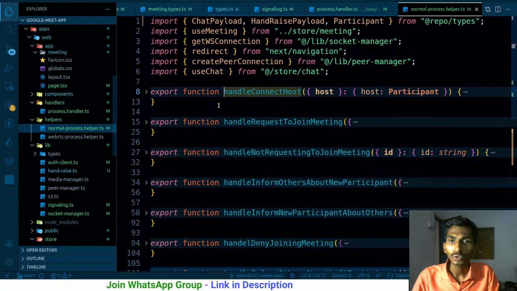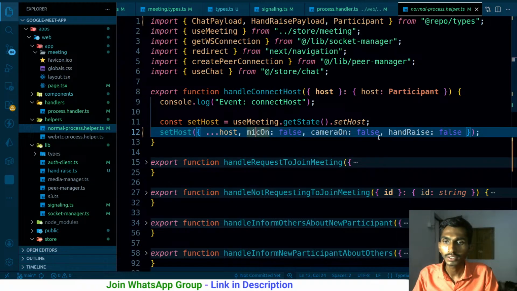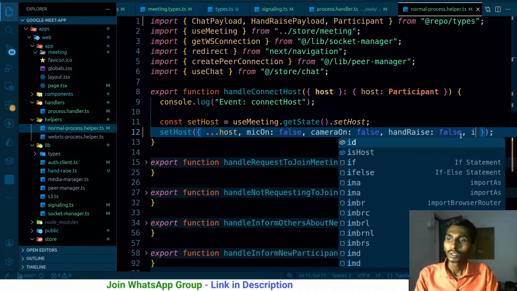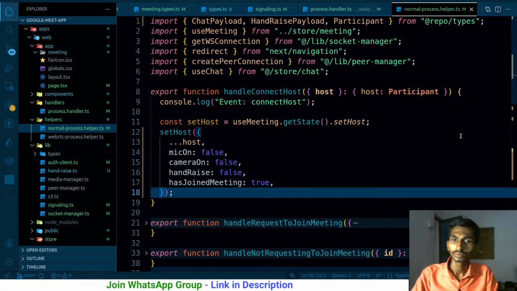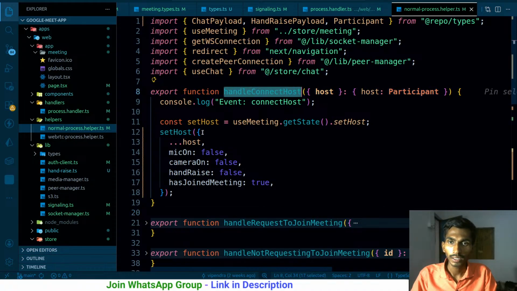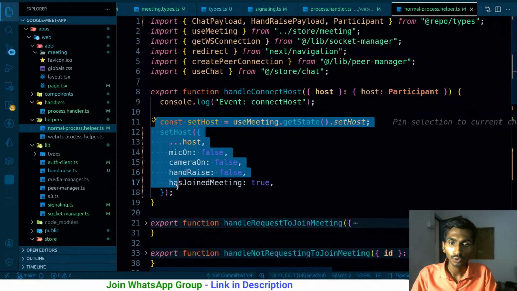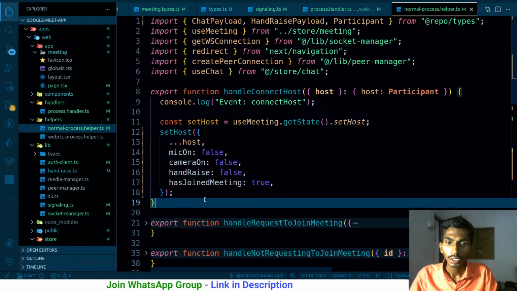Handle connect host, this is the event that I will be getting. And here what am I doing? Mic on if that is the host, camera on false, hand raise this. Has joined the meeting, that's going to be true now. As simple as that. Because if I am getting handle connect host, that simply means the host has joined the meeting. So this way I'm not having to change the states and all. So this thing we have done.